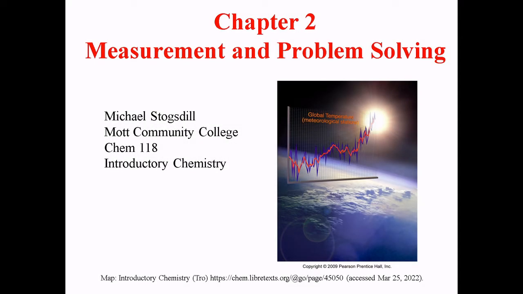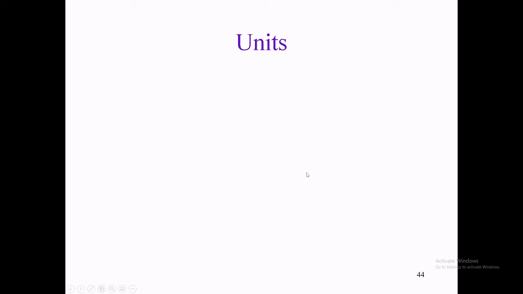Hello everybody. In this video we'll be covering one of the sections in Chapter 2 of our textbook Introductory Chemistry by Tro. This chapter is titled Measurement and Problem Solving. So in this video we're going to go over the basic units of measure. This is where we're going to talk a little bit more about units and their meaning.